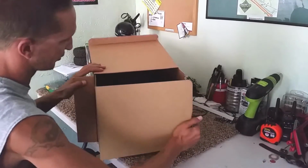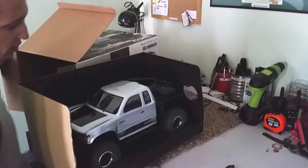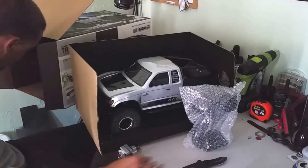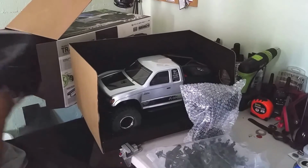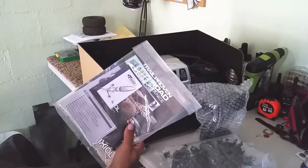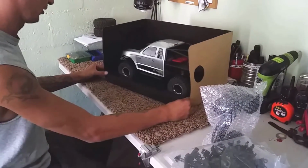Roll it out. Or in this case, slide it out. Car, radio, parts tree, and of course you gotta have the manual. Always a necessity with these things, so you know what you're taking apart and putting back together, in case you get lost, confused, and so on and so forth.